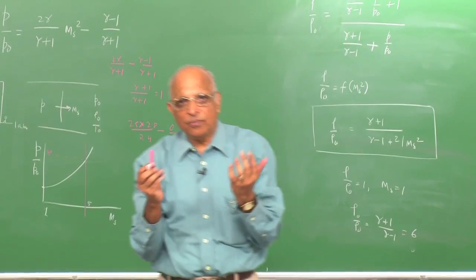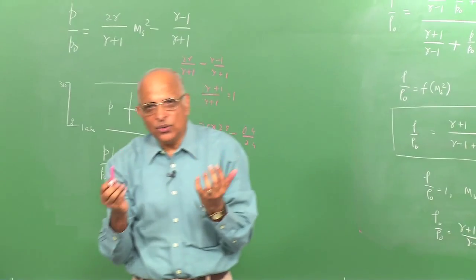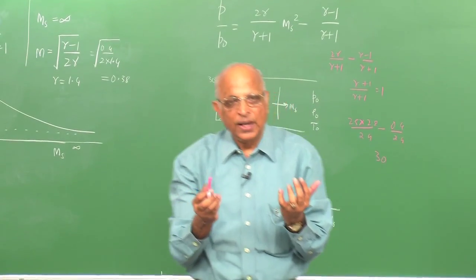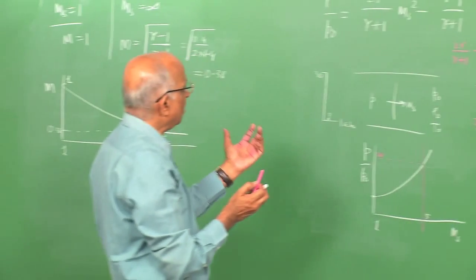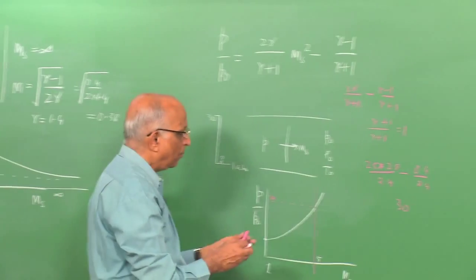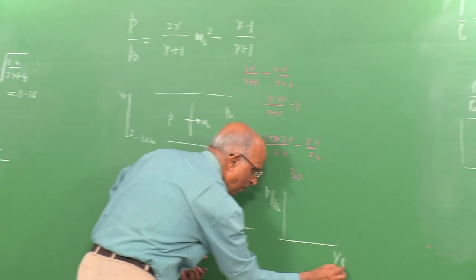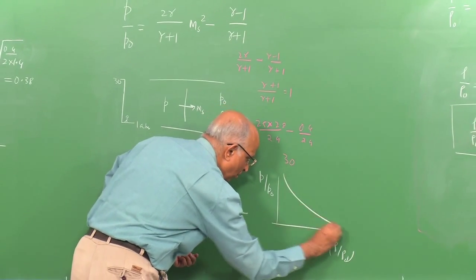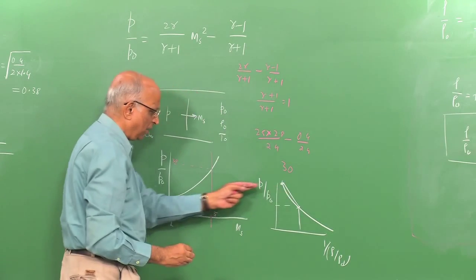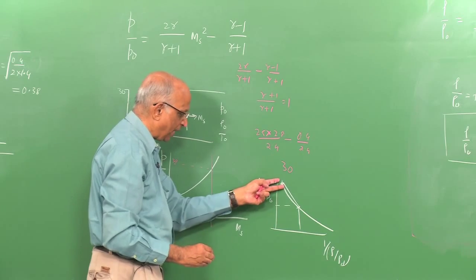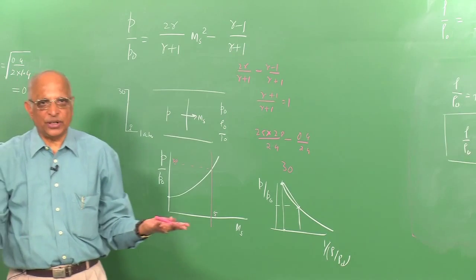We started from the Hugoniot equation, the shock Hugoniot. We talked in terms of the Rankine-Hugoniot equation, which related the pressure and density behind the shock with the pressure and density ahead of the shock. We also talked in terms of the Rayleigh line, which helped us to fix the point, namely P by P 0 against 1 over rho by rho 0. The Hugoniot had its initial point at 1, 1, and then you had the Rayleigh line. We now are in a position to find the value of P by P 0 explicitly and also the value of rho by rho 0 explicitly. This is what we set out to do.